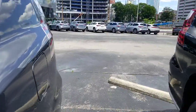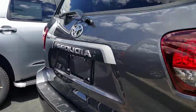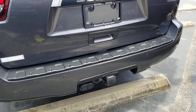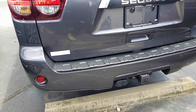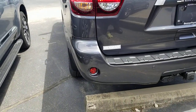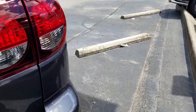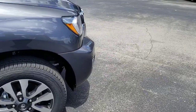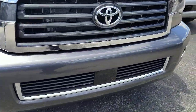Regardless of how they look and where they are — what are they and what do they do? This is on the back of a Sequoia. They're called ultrasonic sensors. The easiest way to describe them is sonar. What it does is send out a sound wave and receive that sound wave back, and in doing that it judges a distance. Usually, depending on how you have your car set, you'll start to get a beep, beep, beep. As you get closer, those beeps become more frequent. As you move further away, the beeps become less frequent. If you clear the obstacle, the beeps stop.